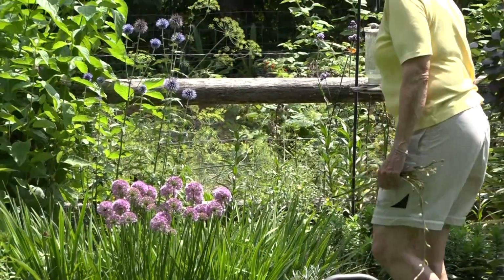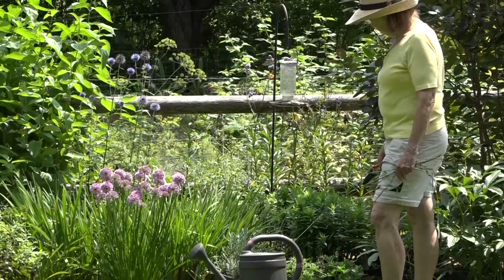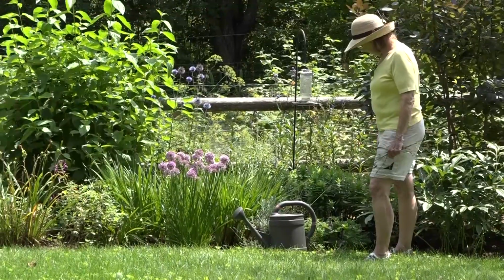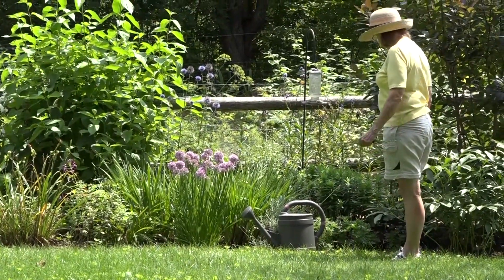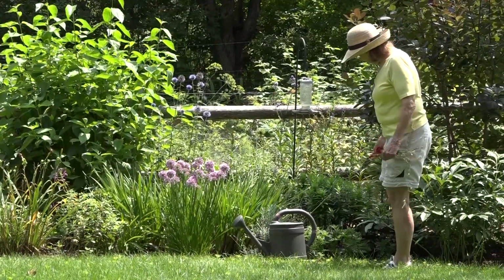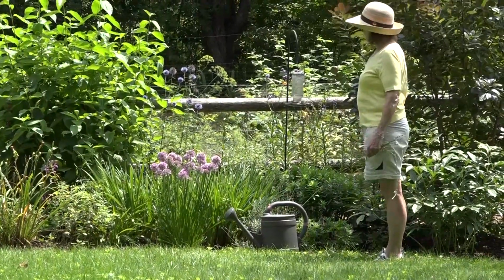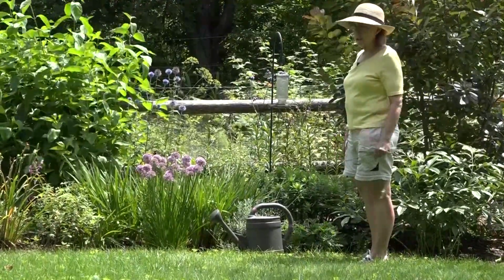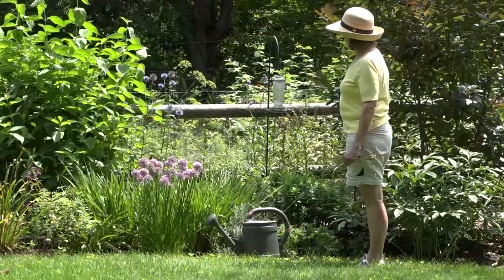Again, I have more asters here, and I also put in some annual marigolds to take the place of the bulbs that were once there. They'll be coming out in the fall, and they should be blooming. Again, the rabbits found those delightful, so I have added some dried blood around the marigolds, and also the aster. The edges of the aster were getting nibbled too. So I have a nice little bunny that comes to visit, and I would prefer that he just sticks to the clover in the lawn. And hopefully by adding the dried blood, he'll get the idea.